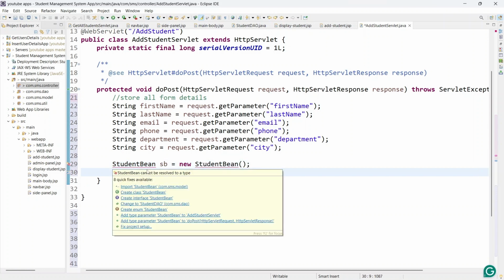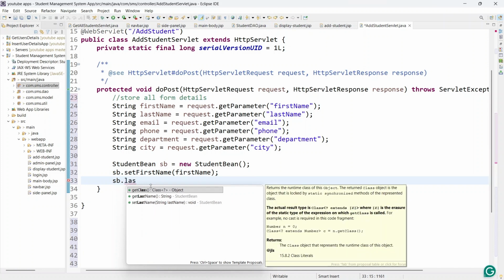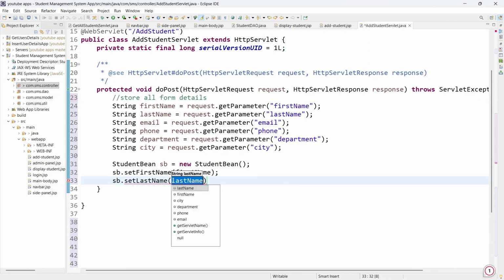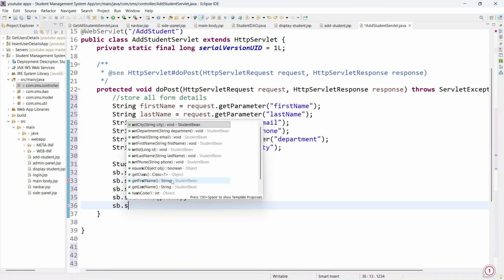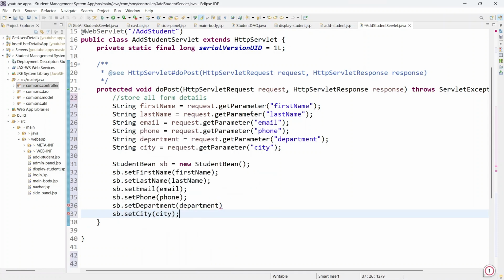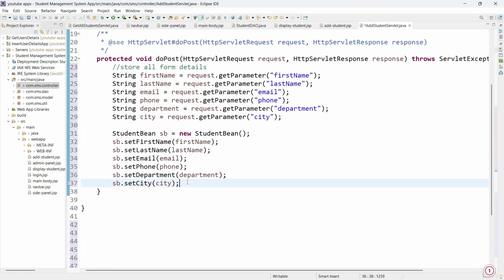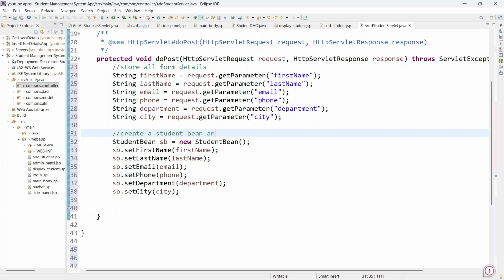Import student bean. Our student bean is ready to transfer the data between the layers of MVC.